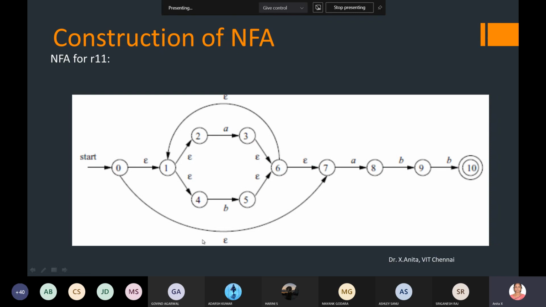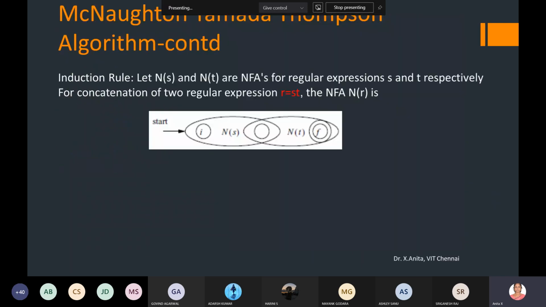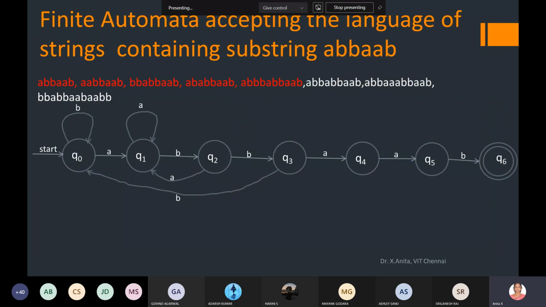So here it is a very simple thing, it is a very straightforward mechanism. The only thing is that you have to use the sequence of rules involved to proceed with the construction of the NFA. So none of the logical thinking is required. Earlier we discussed constructing the NFA and the DFA based upon the language, right? In that case, we should be thinking of a logic behind to construct the DFA or NFA. Whereas what we have seen with the McNaughton-Yamada algorithm is just based upon the rule we are going to construct. Okay, so it is a very straightforward mechanism.